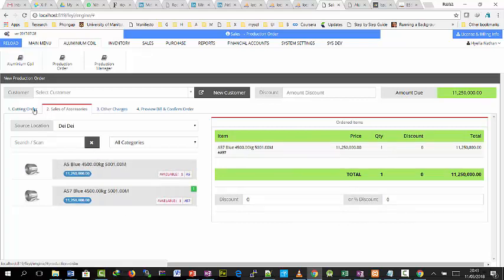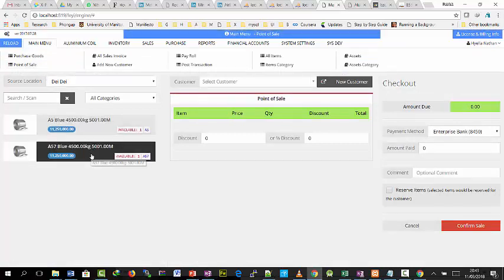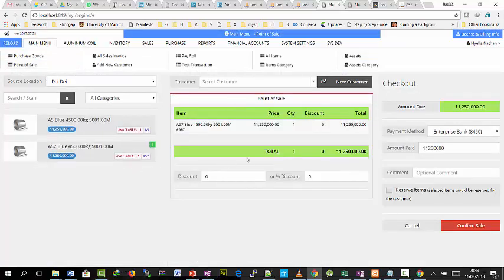So this is an example of a sale of an entire coil. You can just use the sales accessories, or you can go straight from the point of sales and easily sell an entire coil.